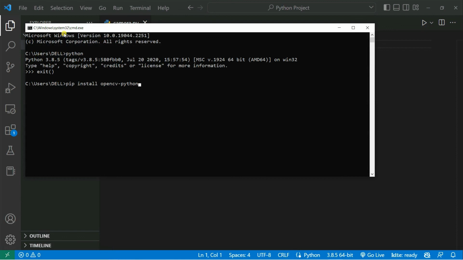If you don't know what pip is, you can just go on Google and search for that. If you're trying to use an external package in your Python program, you just need to use this formula: pip install opencv-python. And opencv-python is nothing but the package you are trying to use. So using this package, now you're going to create one camera, right?